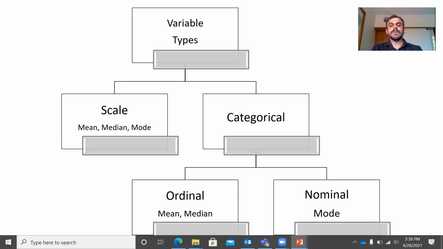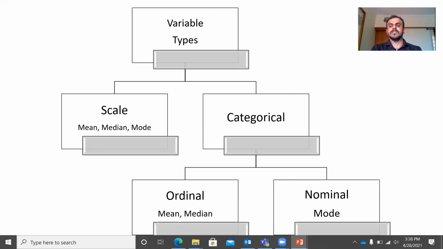Now, the second thing, to my left side, I have written scale variable. Question is, what is a scale variable? I'm not giving a very textbook definition here, not an academically rigorous definition. I'm giving you a practitioner's perspective in this presentation. When we speak about a scale variable, any variable which is measurable or scalable can be called a scale variable, or any variable which has a unit of measurement.